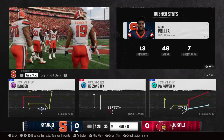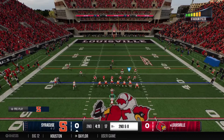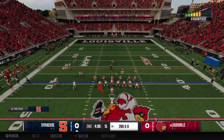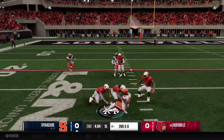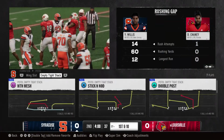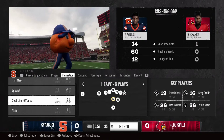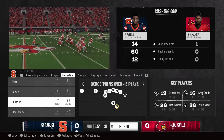You got to find something. The defense has got to find a way to create some momentum. Whatever they're doing right now, it's not working. So you got to keep going through that play sheet and maybe find something a little bit different that can give this offense something to think about. What a nifty run there to pick up the first down. Wow, the running back there showing you his skill set as he's able to rip off that one for a first down.